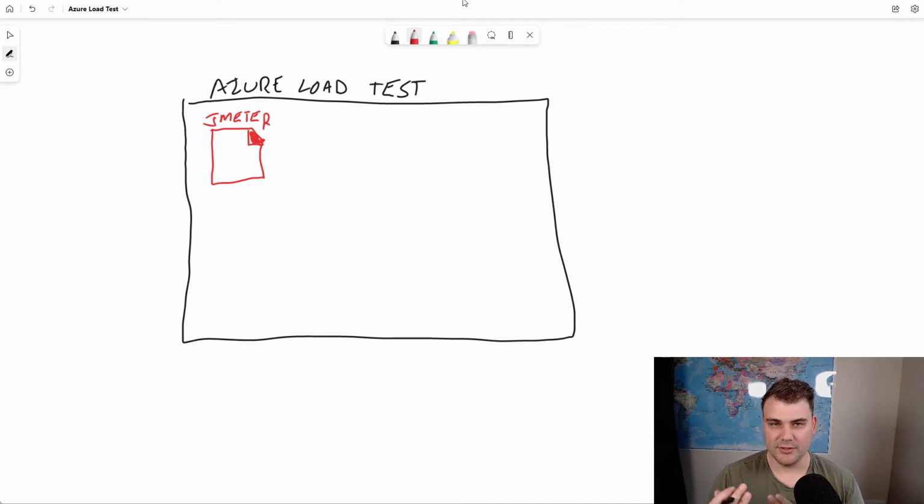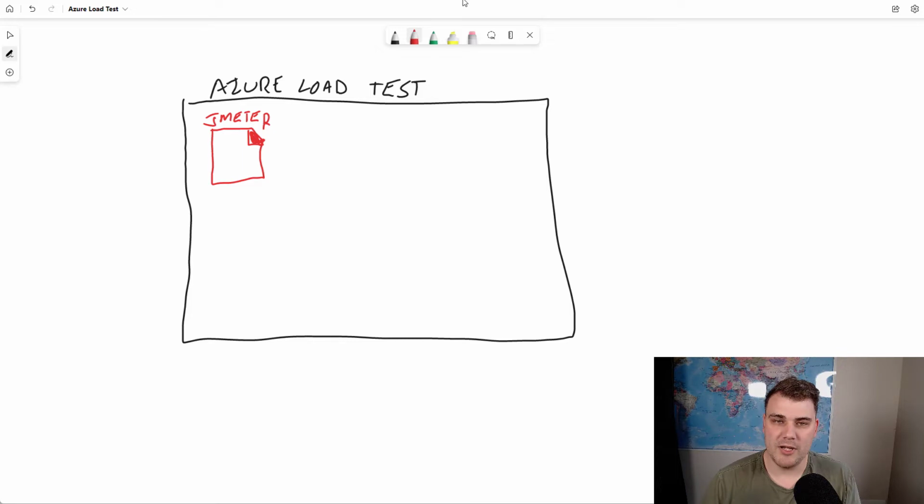So when it comes down to it, most of your time will probably be spent inside of JMeter and getting the scripts and configurations inside of that correct for your application. Because not every application is just going to scale by doing 1,000 GET requests over the course of an hour or something like that. Most applications are going to have a single login process and then maybe simulating a user browsing around the application, maybe doing a checkout or a purchase or some sort of action like that. It's not simply just going to be a bunch of GET requests. There are going to be different requests. Maybe they'll go and delete some things from the system, so on and so forth.